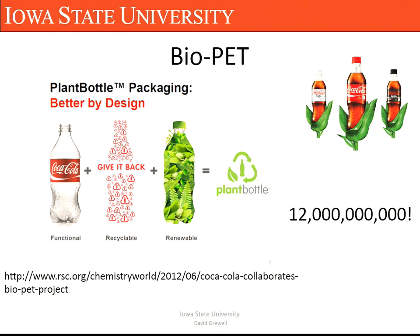And there's a number up here, 12 billion. Anybody know what that number corresponds to? How many bottles Coca-Cola has manufactured to date? And that was back in October when I visited with them, so that number has gone up, I'm sure, a little bit. But Coca-Cola has made 12 billion bottles, whether it's drink bottles, I think their product is Oasis, if I remember correctly, Coca-Cola's water bottler, or from their carbonated beverages. 12 billion. That is enough bottles to wrap around the earth about 400 times.